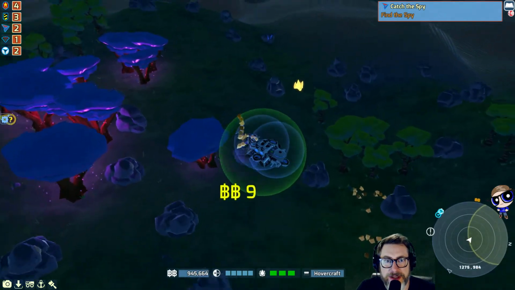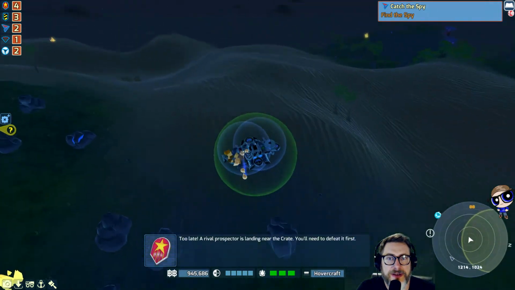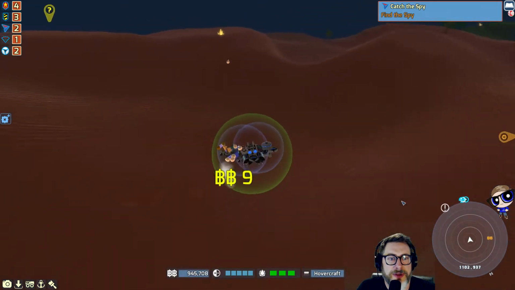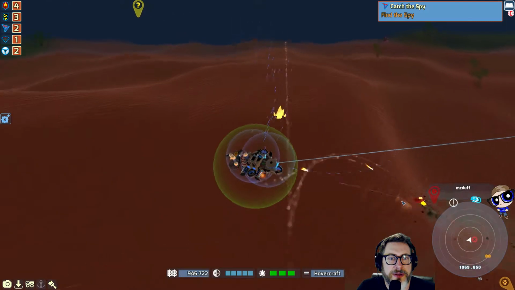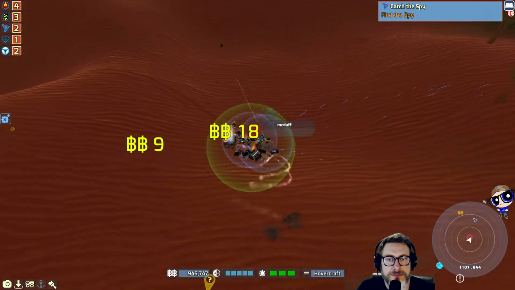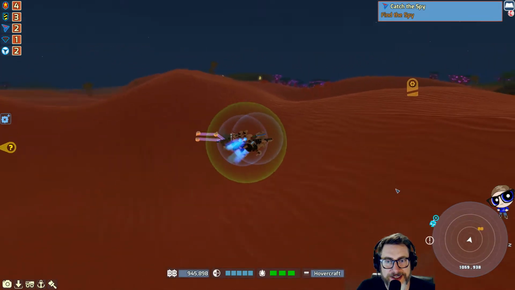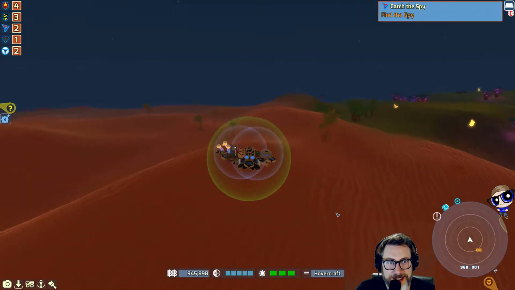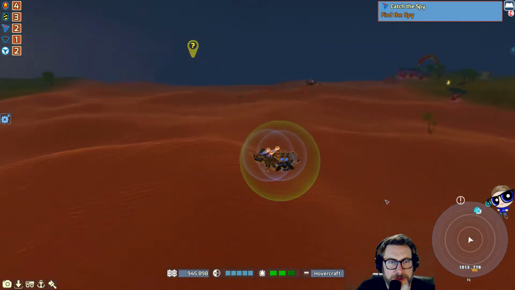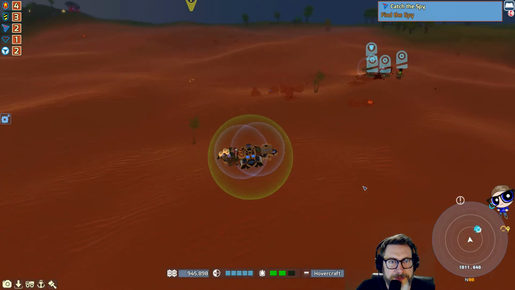Wow, there's a lot of stuff here. Oh. Well, that's okay. Here we are in the desert. I actually really like this style of fighting. It reminds me of back when we used to play all of the helicopter stuff. What is that over there? Oh yeah. Okay.